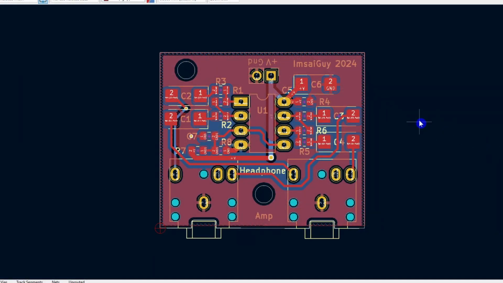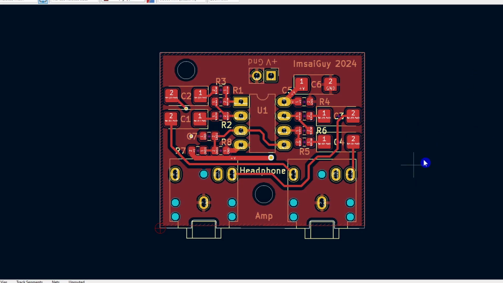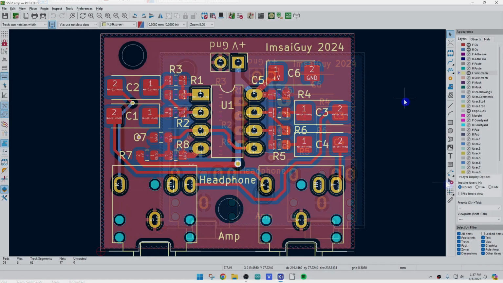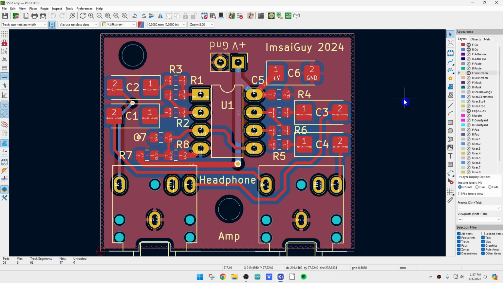All right. One more thing before we leave here. I actually did two copper pours. I have a copper pour on the front and I also have a copper pour on the rear. Both sides are a ground copper pour. So, all right, I'll send this off to PCBWay. In about a week, I'll have PC boards in my hand.